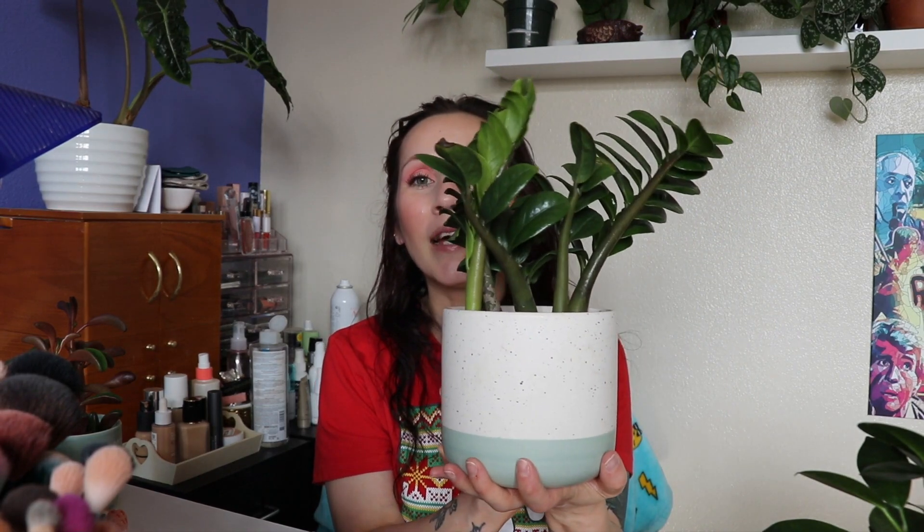I put it in this pot that I got at Target — it was three dollars and it looks like a high-end ceramic pot. I went back to see if they had more and they didn't, but maybe as they're restocking and putting out their spring stuff, you'll find it. They had these in the dollar spot area near the entrance. But look at this plant — it was in a plastic planter, and when I was driving home with it, it tipped over. But when I repotted it — look at it! It's a work of art. It's so beautiful.